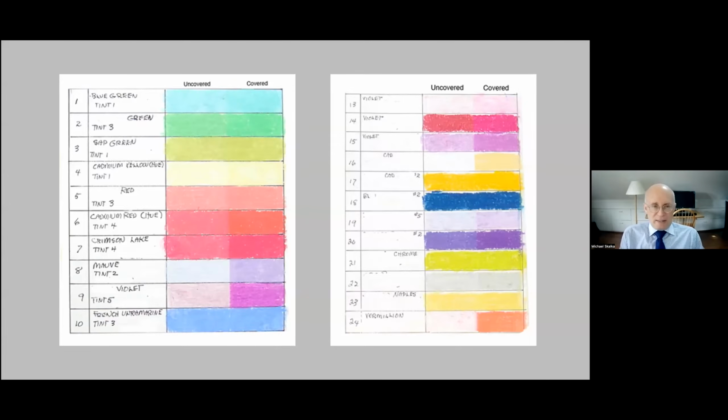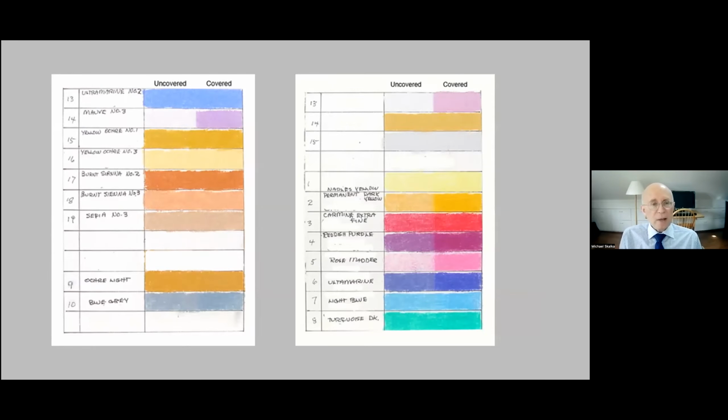Some of the early testing that was done, this was kind of the testing that was done before anyone had decided we were going to formalize this. And if any of you know Zora Pinney, these are her notes. Zora Pinney was an ASTM member and someone who was adamant about the quality of art materials and about doing her own testing. So she did these in her home. And as you can see, there's a covered side and an uncovered side along with this. And so she noticed that in some cases there was fading, in other cases there wasn't.